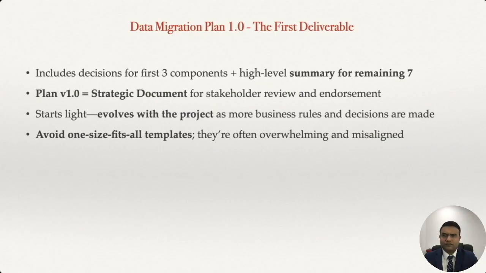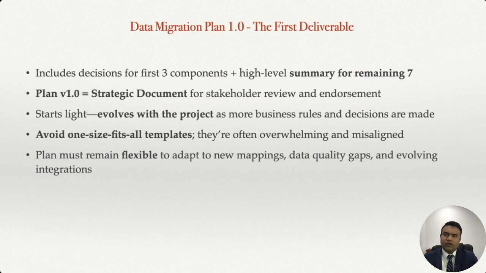We looked in the previous slide that the data migration workstream deals with an unknown source and a moving target. Therefore, a lot of things will evolve during the project progression. New data quality issues will emerge, gaps in mapping will surface that need further business rules, and a new risk can be identified which needs mitigation.